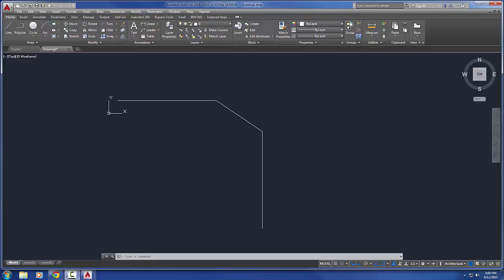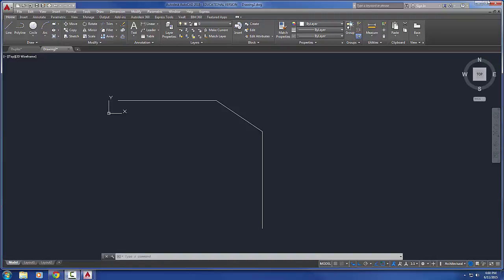Alright, in this video I'm going to show you how you can work with dynamic blocks. So dynamic blocks are something that showed up a long time ago, actually almost 10 years ago. It was released in 2006. A dynamic block is a block that has properties, so it's not just stuck as being, when you insert it, that's it, you can't really stretch it, you can't do anything with it. With a dynamic block, you can actually give it different kinds of properties.